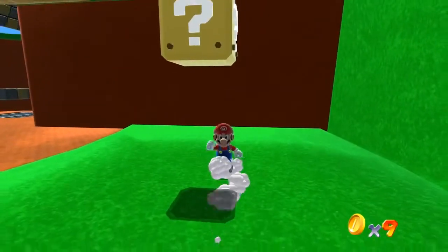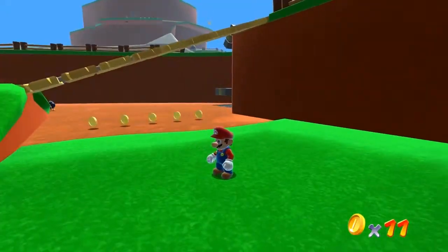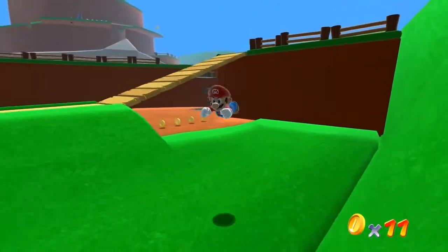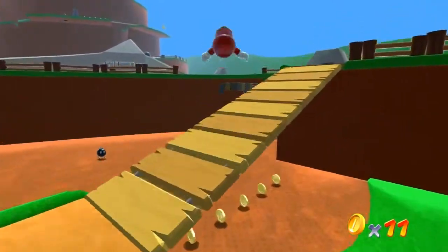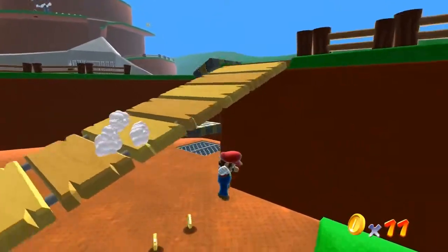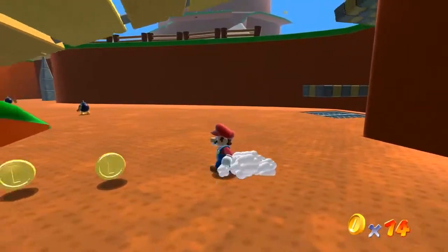But, of course, the overall mechanics of Super Mario 64 from back in the day are all present and intact, such as his punches, his jumps, his dives, and all sorts. So this must have taken quite some time to do, I should imagine. I would think so, old boy, indeed, and just playing through the world here brings back many happy memories of times gone by, old chap, of those days.